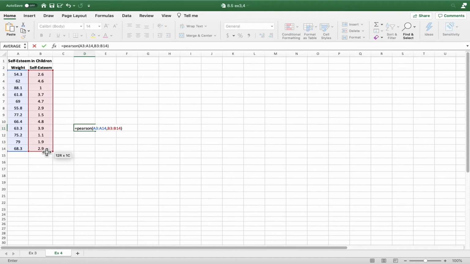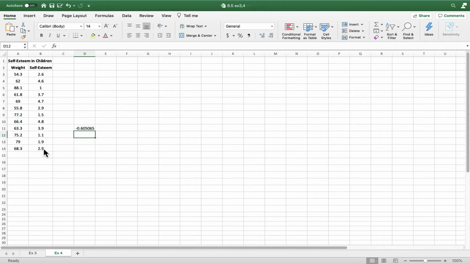Make sure you're not selecting the words in there, just the data. And so there is our R value for example 4, negative 0.605065. And so we'll pick up right here back in our PowerPoint.